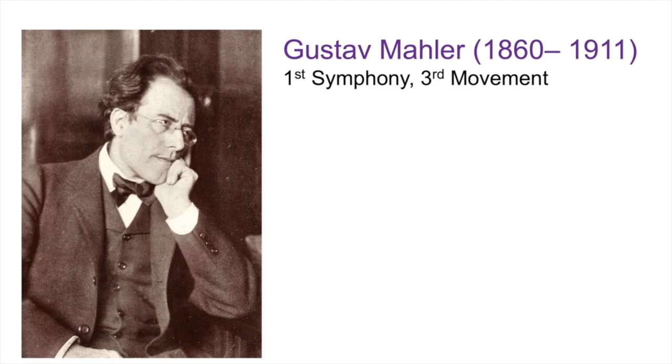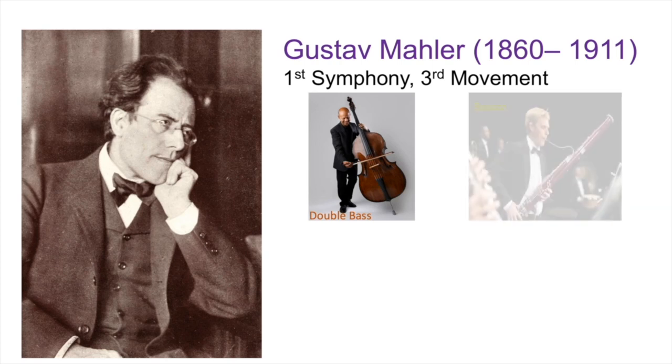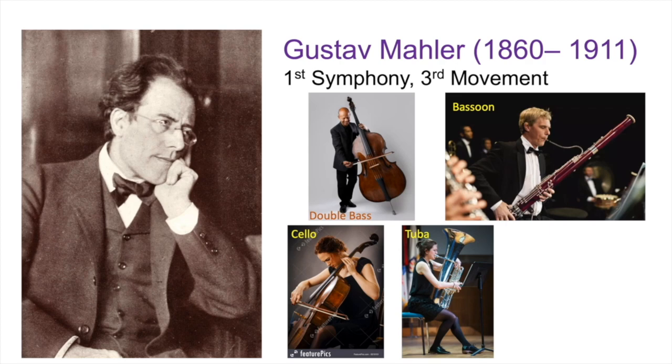Today we've sung Frère Jacques in French, English, and German. In the third movement of his first symphony, Austrian composer Gustav Mahler took the tune from Frère Jacques and put it in a minor key. How do you think it sounds different from what we've been singing? In the piece, different instruments of the orchestra come in, playing the main tune as a round. First it's the double bass, then the bassoon, then the cello, and then the tuba. Have a listen and see if you can spot the oboe playing on top.